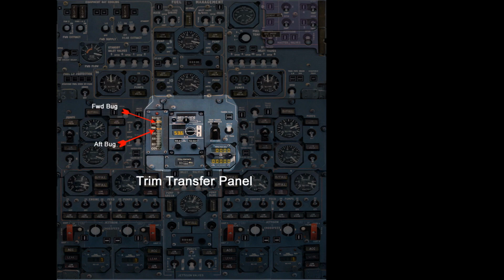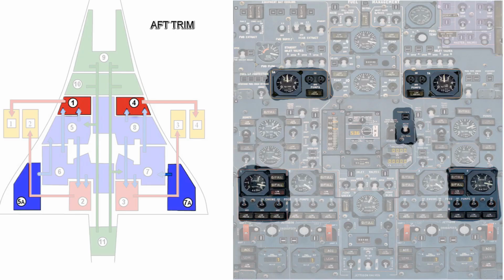And finally, I just want to talk a little bit about the wing tanks, the special wing tanks that have to be emptied in cruise, because they have to be completely empty when the aircraft lands. There's a little switch here on the fuel transfer section of the panel where it says aft trim. At a specific point in the flight, we're going to switch that to aft trim. And what's going to happen is fuel is going to empty out of tanks 5A and 7A.